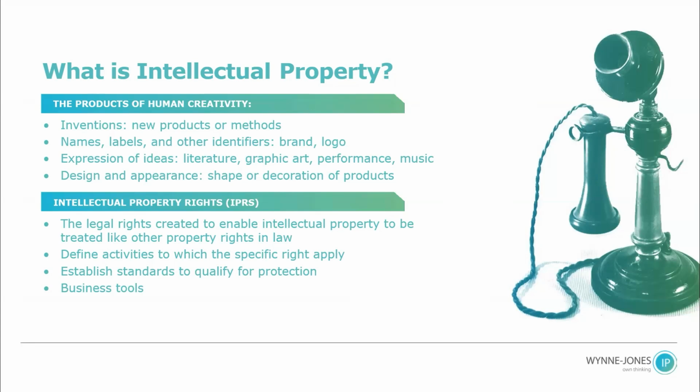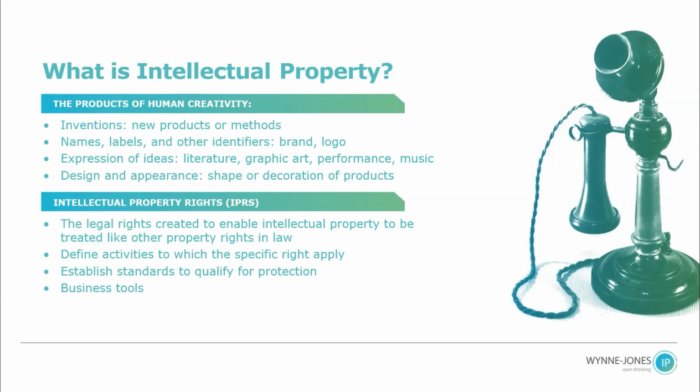We'll talk about those. There's the expression of ideas, whether it's in literature, graphic art, performance, music, that sort of thing, and design and appearance. And this is the shape or decoration of products. And these are the classic definitions that come through and line up with the intellectual property rights.